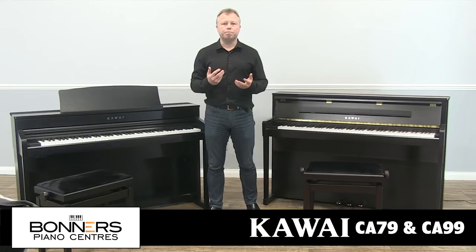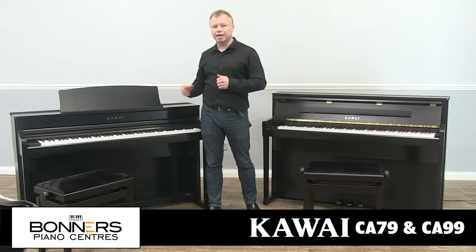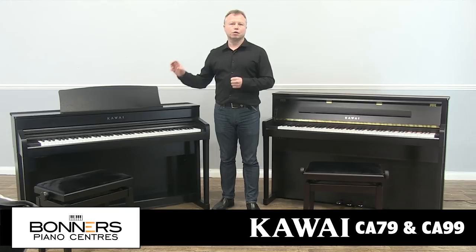There's a new Bluetooth standard which is called APTX, that's APTX, and it's higher quality audio through Bluetooth, and these are compatible with that. So the modern mobile phones that you stream music from are also APTX compatible as well, and it just means that when you're using the speaker system to listen to music from another device, you're getting the very, very best quality audio that's available.